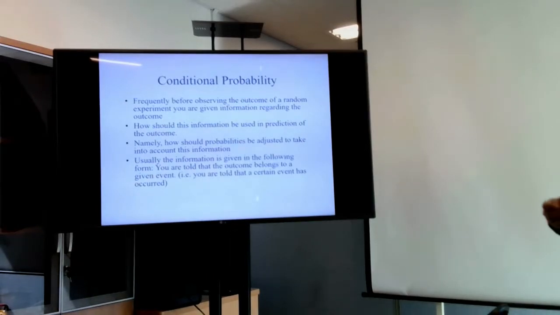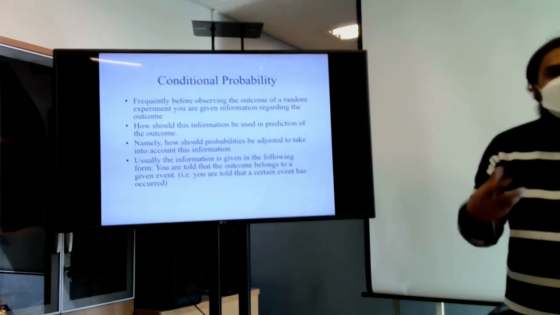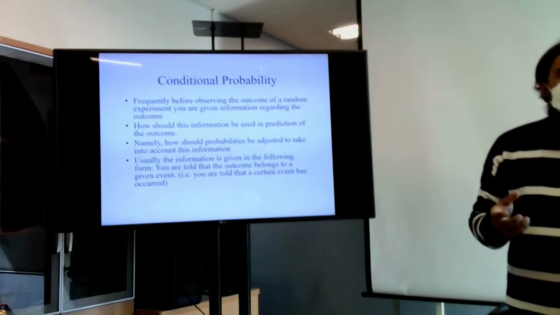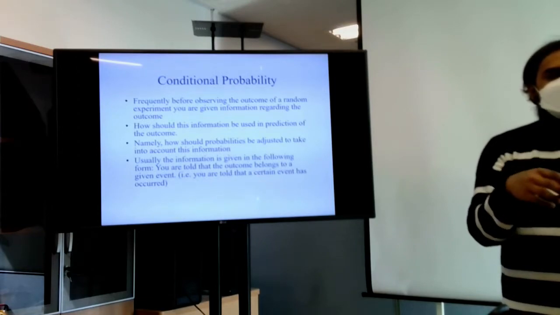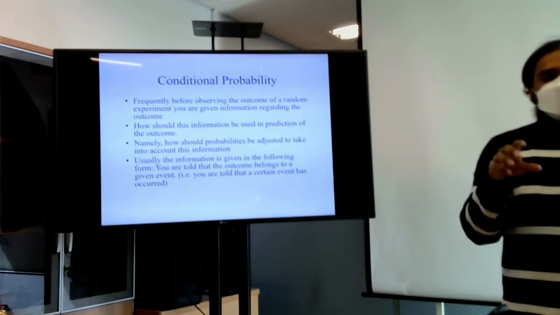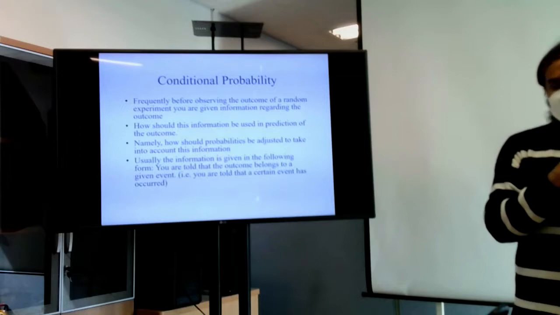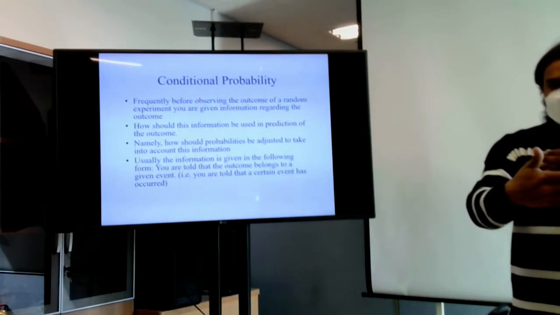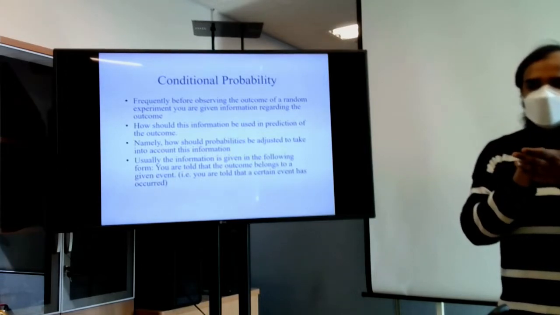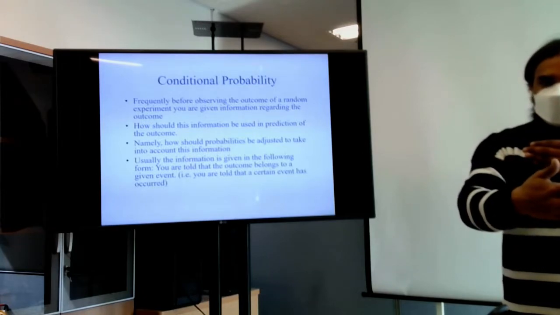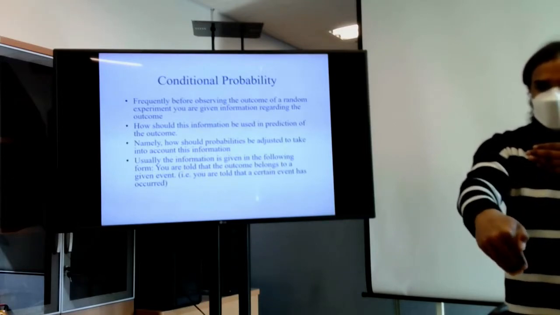Some information is already delivered to you, and now you have to find the outcome. Some information means some sample space is already given to you. Now I am asking you to find the probability of some variable like x. So you have all the information, the conditions, and I'm asking you to find x based on this value. That is the condition: you have the data and you have to find x.